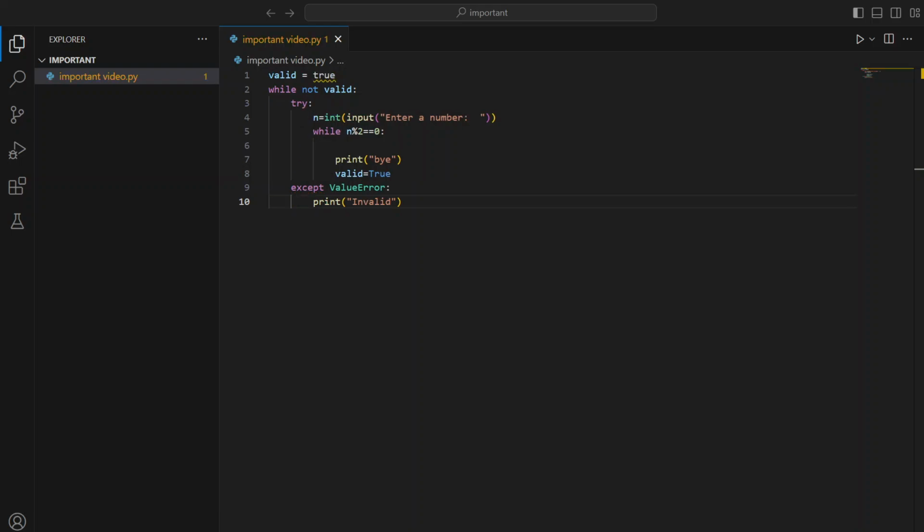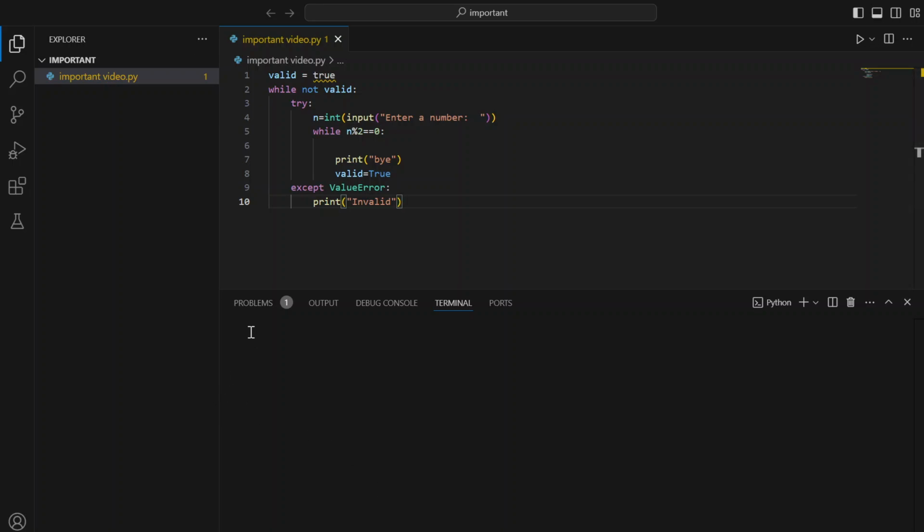Alright guys, so I put in all of the stuff, and it was something wrong with spaces. So let's try it. Hey, what's the problem?